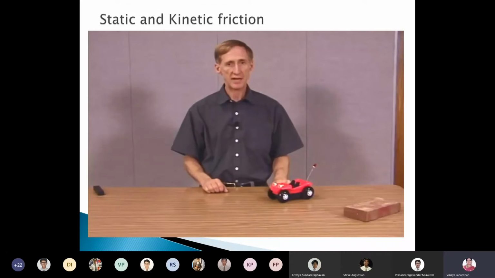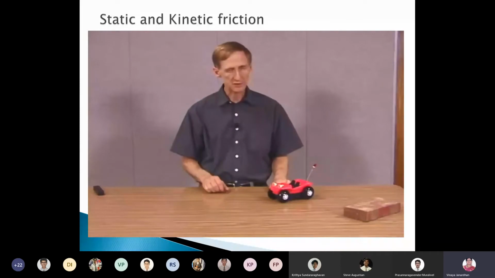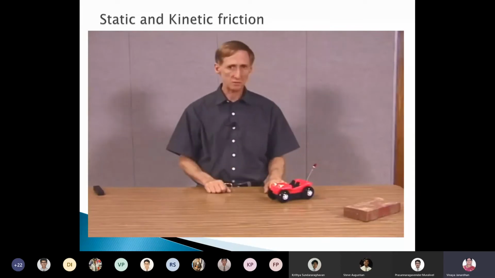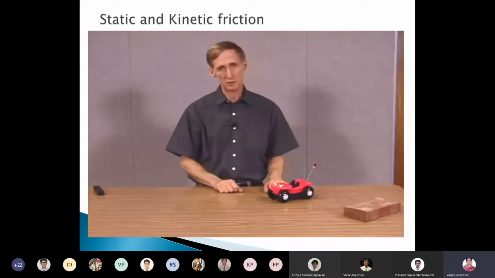And in this case, we call it a static friction force. We use the word static because static implies no motion. Now, it's not that the car isn't moving, it certainly is, but the wheels are not slipping along the roadbed, at least not in normal operation.